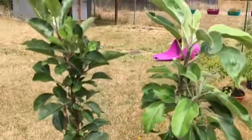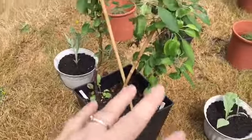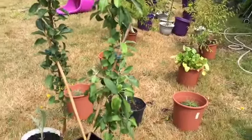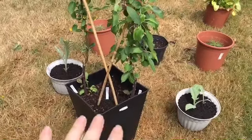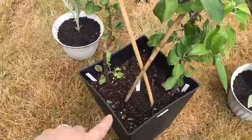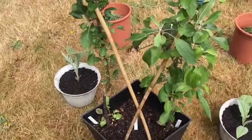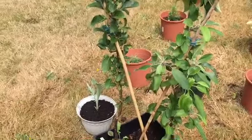These are the columnar type of apple trees. I actually crisscrossed the stakes here and angled them out the other way because the trees were leaning in a little too much, and that's actually helped stabilize them just apart enough, because I have them planted in this same bin right here. This is my experiment, and I'm leaving them there. I planted Edelweiss down in here in between the 2 trees, and we'll see what grows. It looks like there's a bunch of weeds down there. It could be Edelweiss, I don't know, but it could be weeds too. I'm really good at growing weeds.